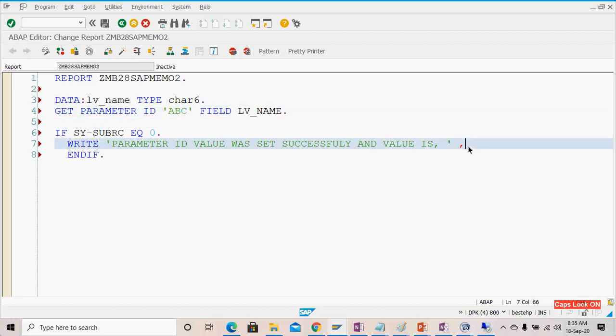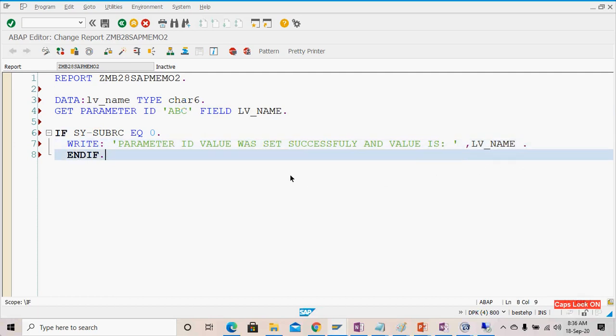This value I want to print. Control V, give it over here, colon, full stop.